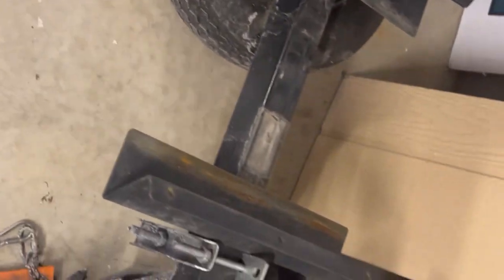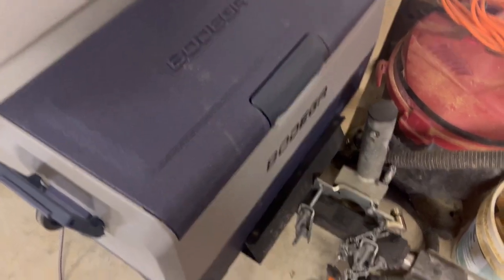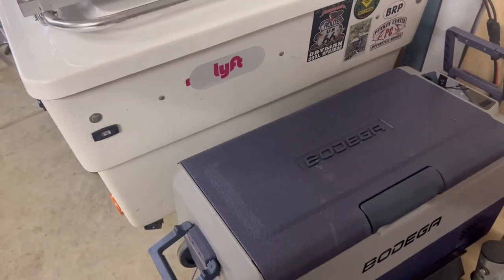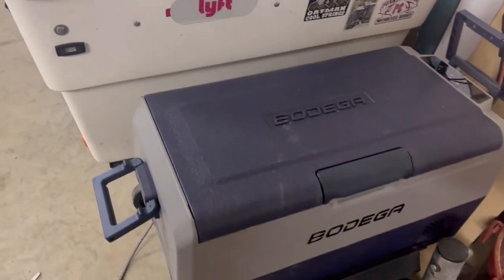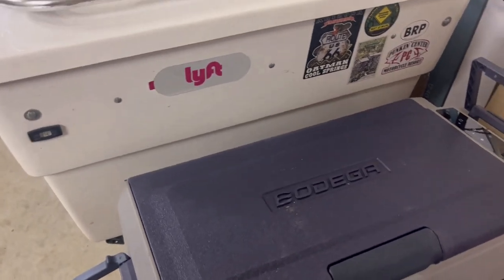So on the front of my trailer here, these are the brackets I use to hold my cooler, and sorry about the bad video. So I moved the brackets out a little bit to give room for the new cooler. Fits on there pretty good, width wise, height wise, and I think that'll travel well.